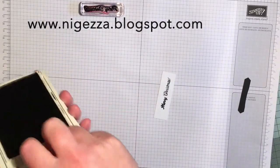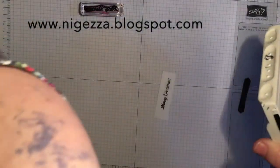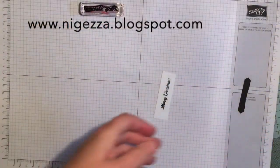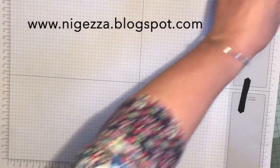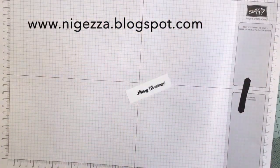Put this away. Yesterday, oh, I've still got it there. I was crafting and I got ink all up my arm. Don't know how that happened. Just happens, doesn't it?